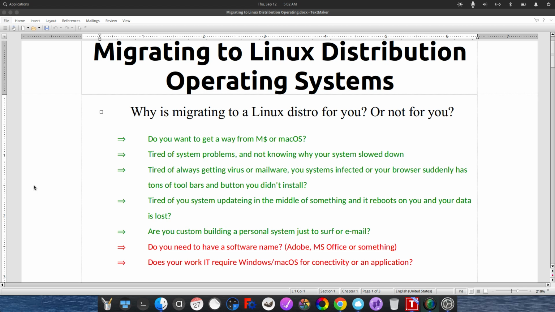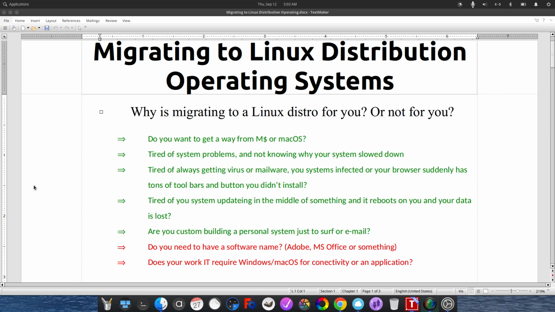Same with IT requirements for your Mac OS to connect. If your job allows, whether you're freelance or you're working for a company, allows you to connect, and the IT requires you to have a Windows or a Mac OS for connectivity or an application that you're using. Sometimes colleges will allow you to connect to servers, but some IT says it's only Windows or Mac OS. Those types of institutions are broadening their scope to Linux type OSs, but there's few, not many.